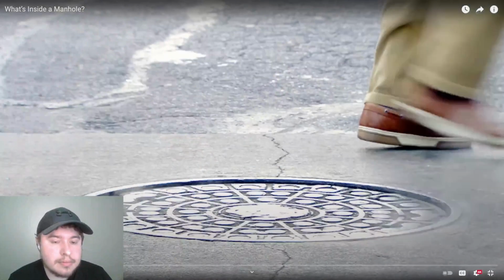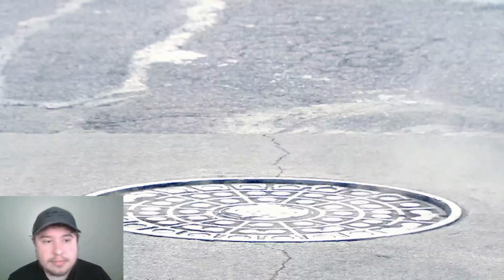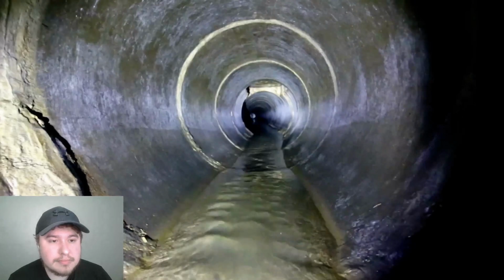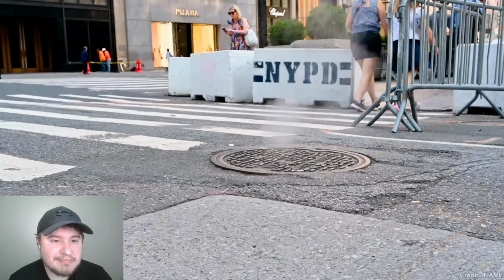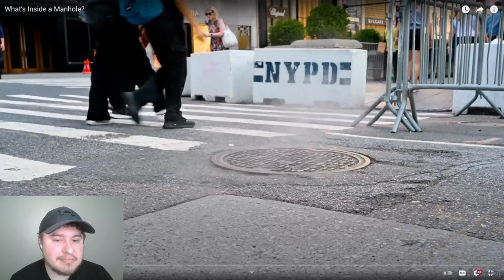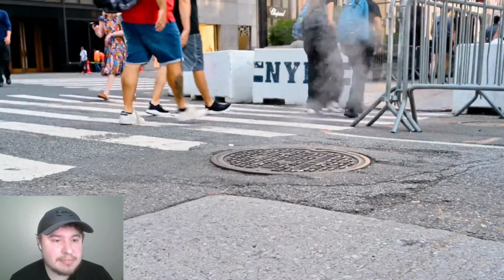For as straightforward as they are, there's a lot of mystery to sewers. They're mostly out of sight, out of mind, and ideally out of smell too. But there's one familiar place you can get a hint of what's happening below your feet, and that's the manhole. Sanitary engineers know there's actually a lot of complexity in this humble hallmark of our least glorified type of infrastructure, so I set up a see-through sewer system so you can see what's happening inside.